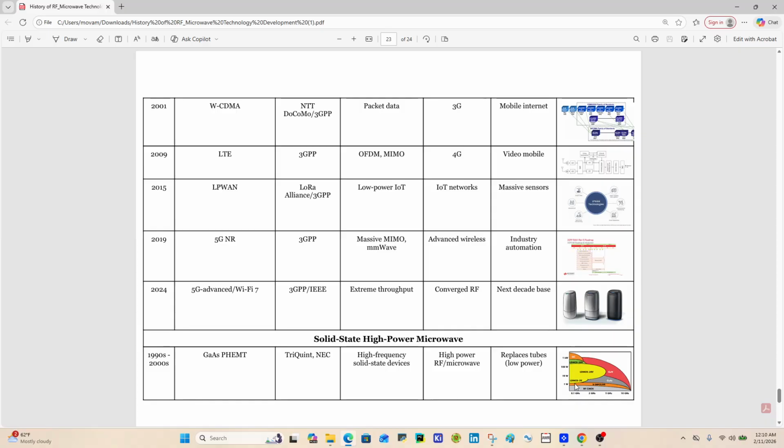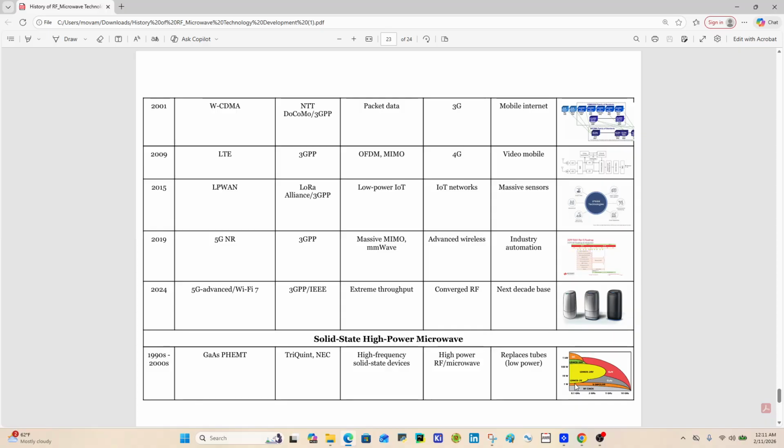As we're getting closer to the end of the presentation, things are a lot more familiar to you all, and so I'm not going to spend a lot of time explaining what the network level implications are. But as far as RF and microwave goes, you can see how the field evolved over the years. You're familiar with LTE, 5G, and Wi-Fi 6 and 7. The idea is essentially that we move to digital communication, networking, packet-based data, spectrum efficiency, and being able to accommodate more and more users. That's the trend in this domain.